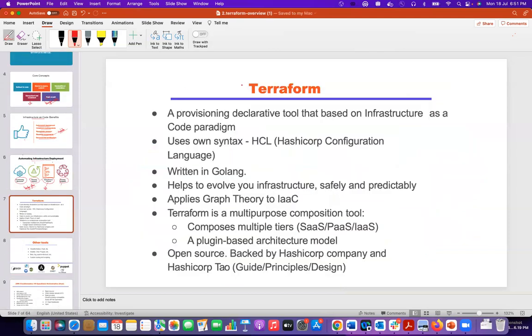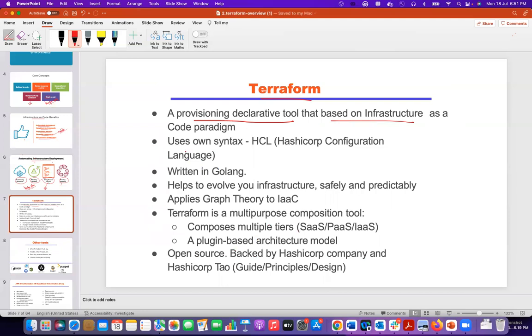Now, if you look at Terraform, Terraform actually is a declarative tool. So you only need to declare what you want within your infrastructure, and Terraform is the one which is going to implement those changes. Now, you don't need to tell Terraform how eventually those changes need to be implemented. But at the same time, if you want to pass all these parameters, you can do it. Okay, but Terraform itself can take the defaults and create most of your resources.